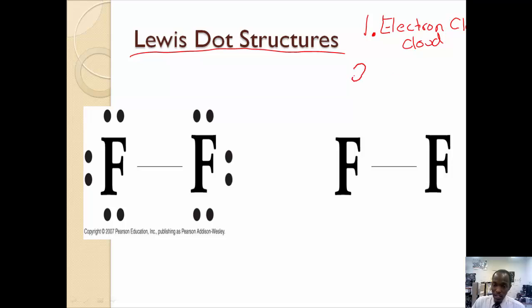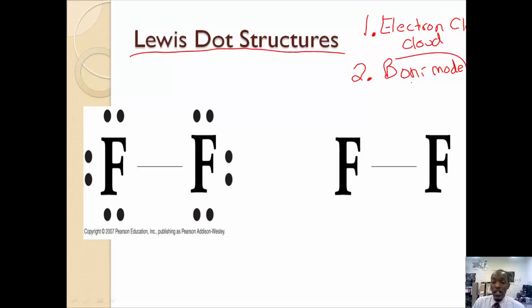So when we look at if elements chemically bond, we use the model right before it, which is the Bohr model. And the flaw with the Bohr model is it does not tell us the general location of electrons because it puts them in fixed paths, and we know now that electrons don't belong in fixed paths.